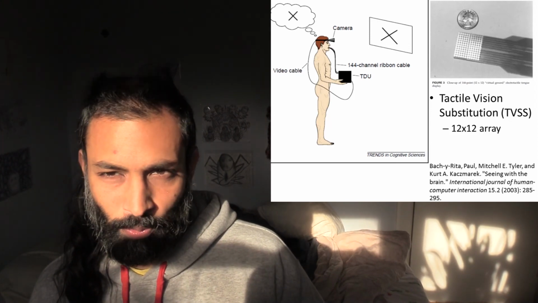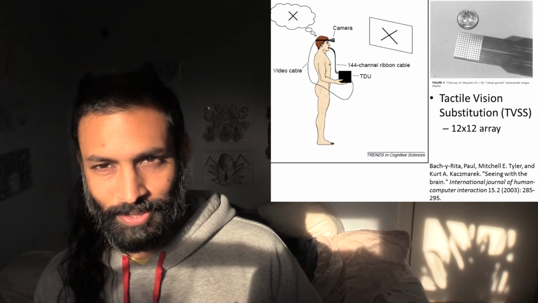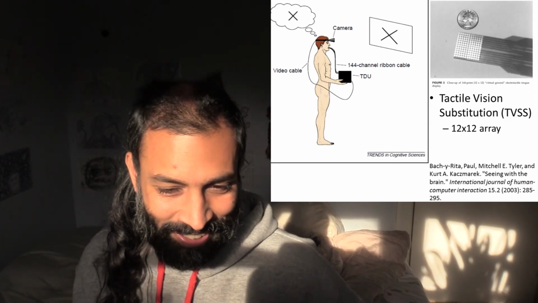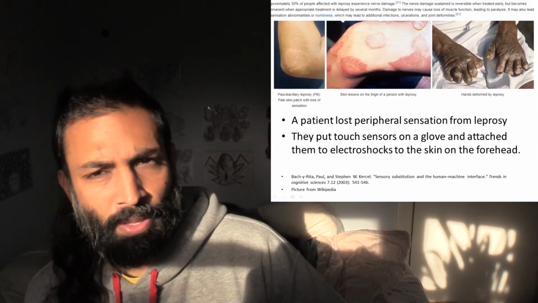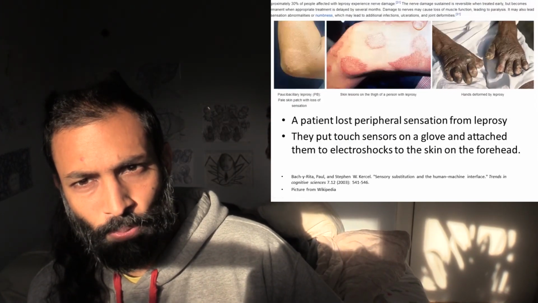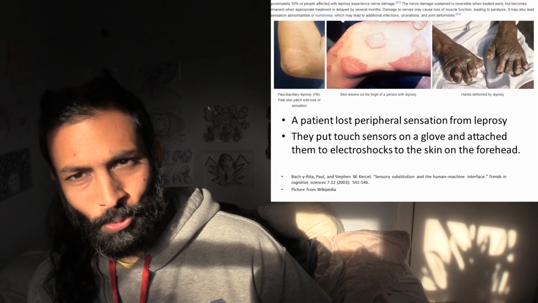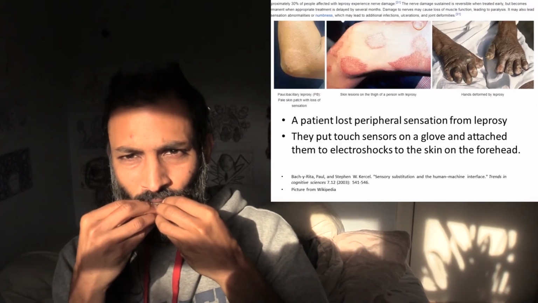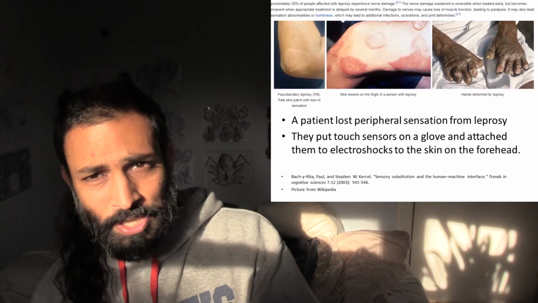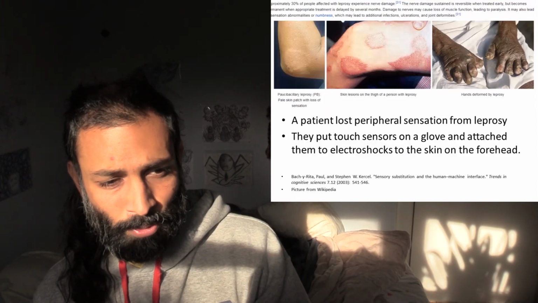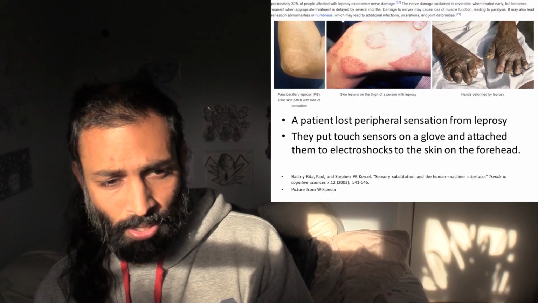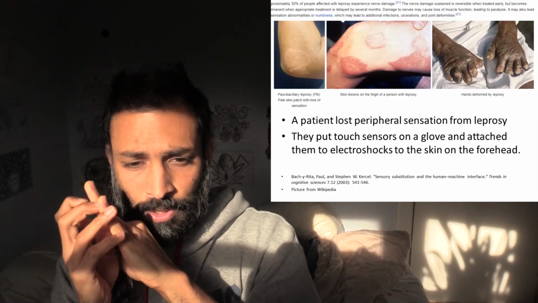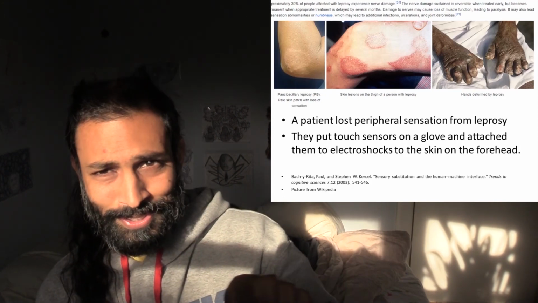Now, when I read the research papers, though, I think that's expressed a little bit more cautiously. Okay, so continuing on this, preview of a question, how few sensory inputs do we need? We had 400 solenoids, then we had 144 tongue shockers, and it still works. In this review paper, they looked at patients that had lost peripheral sensation, like sensation from their fingertips, from leprosy.